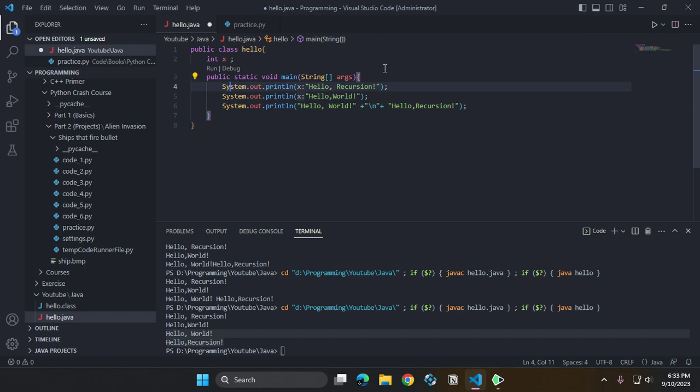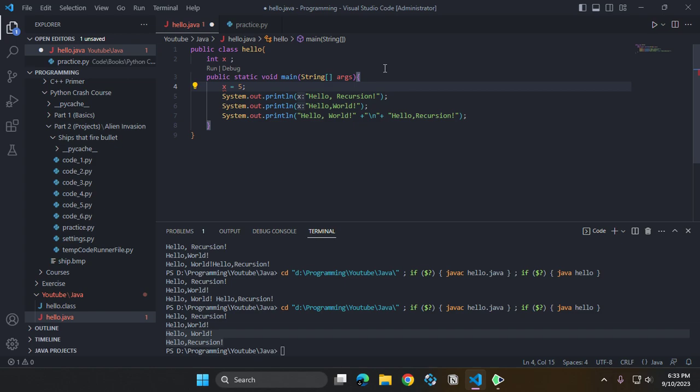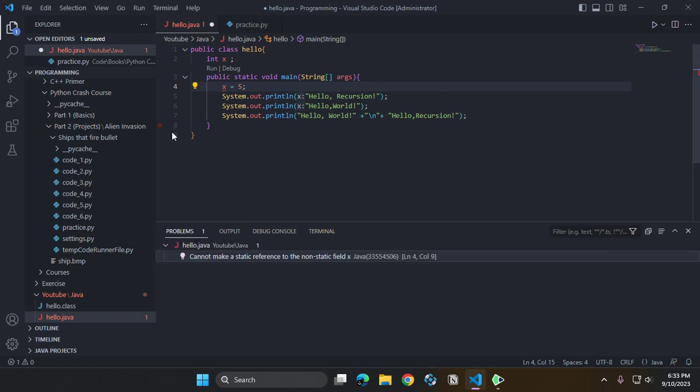Oh, you can declare it, sorry. And I will now assign a value there. But the thing is, you will not access this X. There cannot make a static reference to the non-static field.